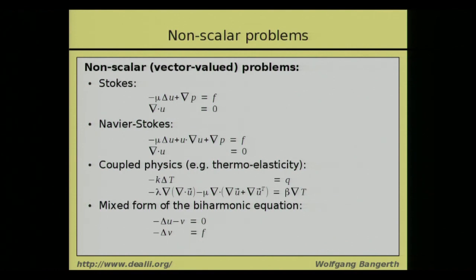So here are a few examples of non-trivial problems. One of the simpler ones is the Stokes equation. The Stokes equation says that the Laplacian of the velocity is equal to some right-hand side minus the gradient of the pressure. So the pressure is a driving force for the velocity. But then I also have that the divergence of u equals 0. That means that the medium is incompressible. And if I wanted to generalize this to higher velocities, then the correct model would be the Navier-Stokes equations, which have an additional term, u dot gradient u.